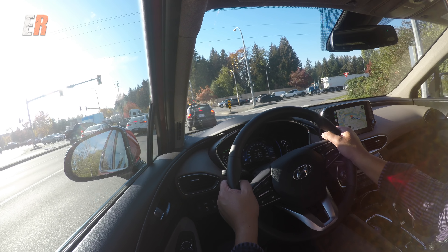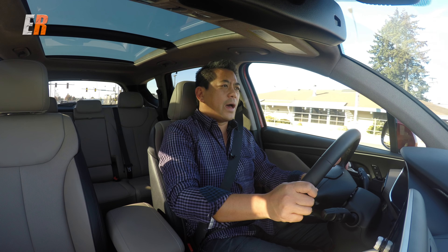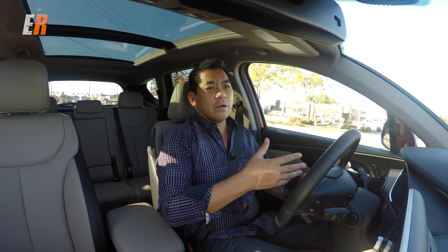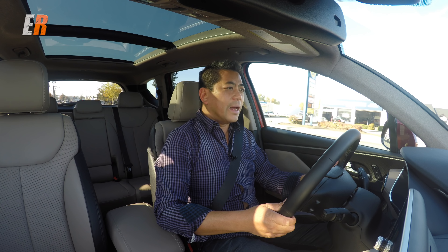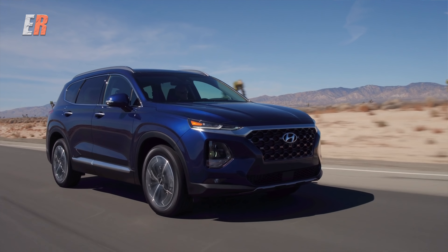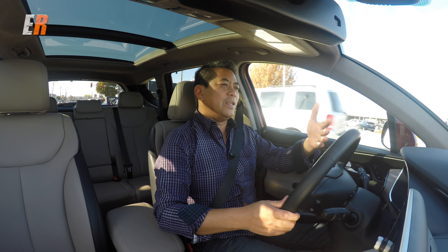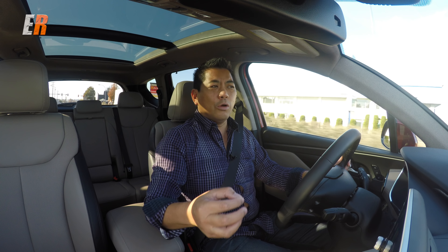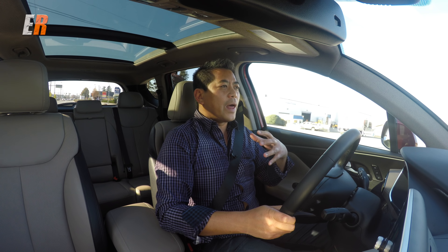We're starting and stopping a lot as traffic builds up in the afternoon. A few things help with that: there's an electric parking brake with auto hold so you can take your foot off the brake at a stop — really nice. There are also plenty of driving assistance features like blind spot monitoring, lane keeping assist, radar cruise control with stop-and-go, and rear cross traffic alert, which actually works. I was backing into a parking spot and it sensed a curb close enough that it just jammed the brakes on.